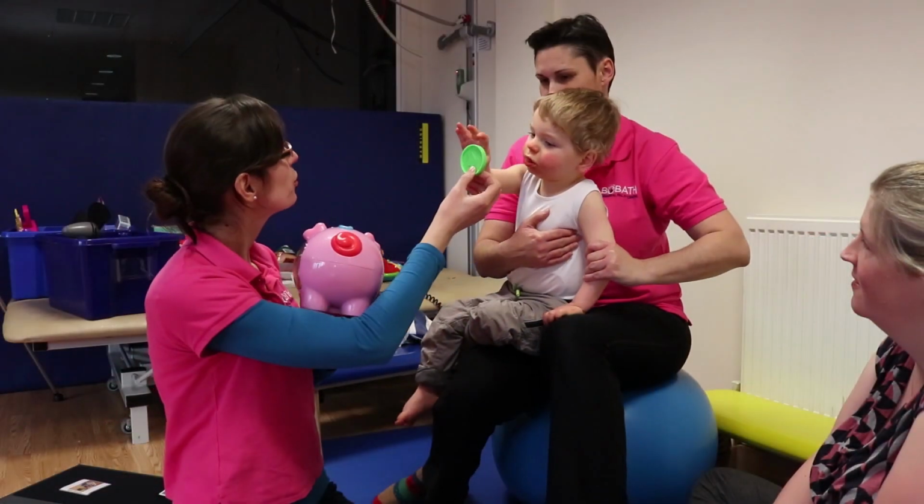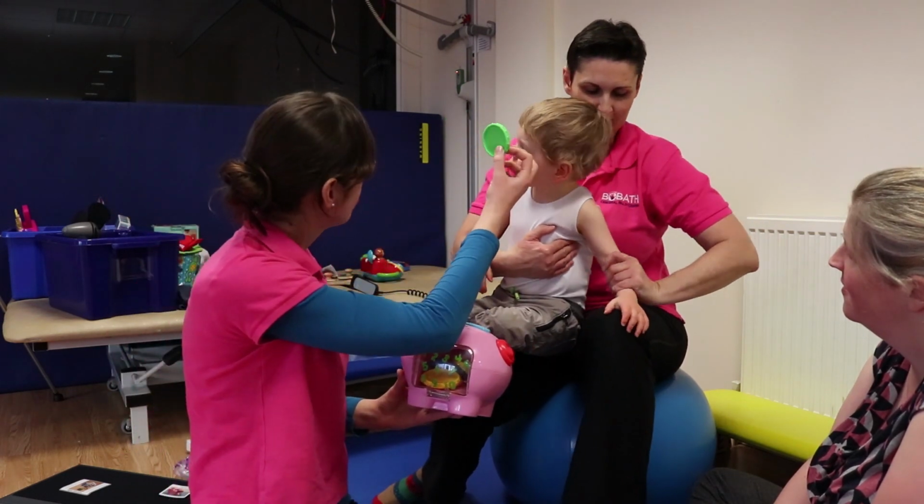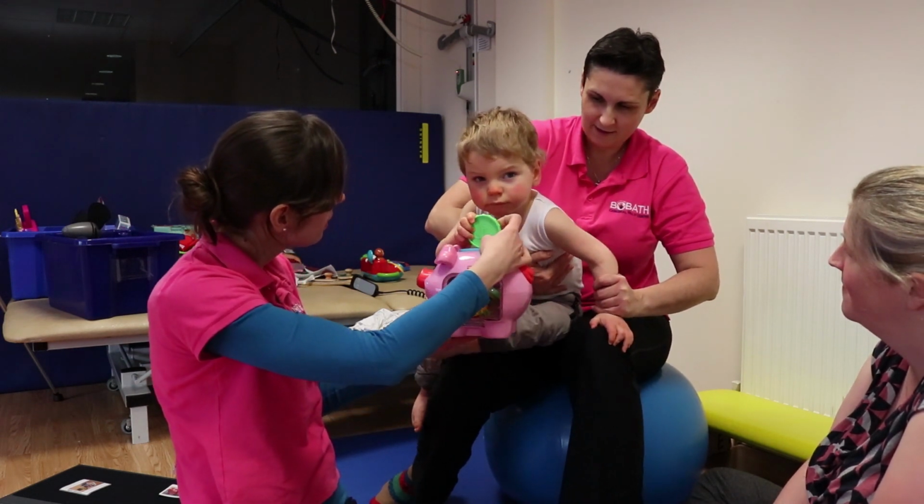So play is quite an important part of the therapy sessions, isn't it? It's to make it fun and engaging and less like hard work. Yes, because of what I said earlier, we need to use the child's own activity in order to make the changes. So motivation of the child is very important, and also of the parents, in fact. So if we get the child on board, play is one strategy, but a very important and useful strategy, particularly the younger the child is, and having fun together as a family is an important aspect of anyone's life. But it means that learning will happen, and that we can achieve the changes that we're looking for.